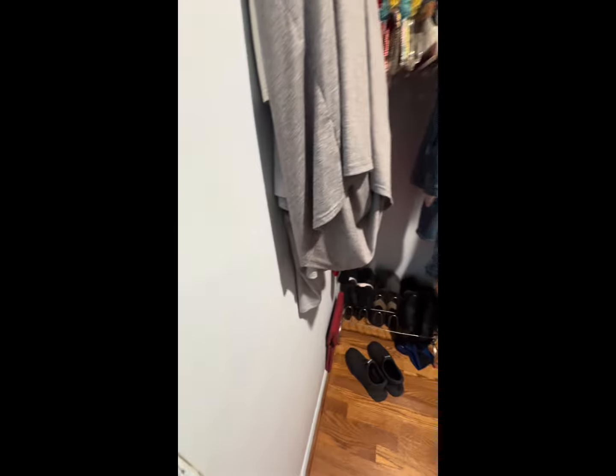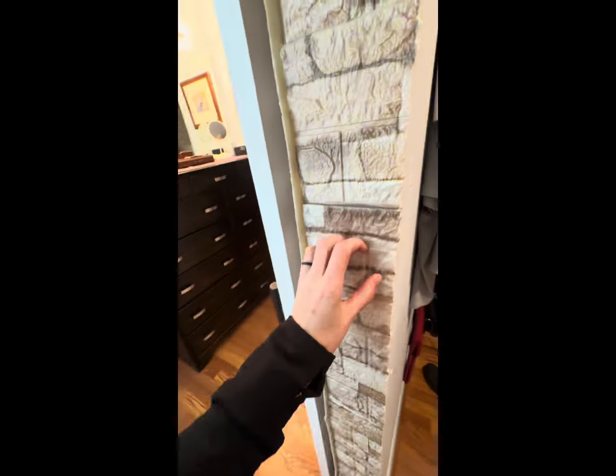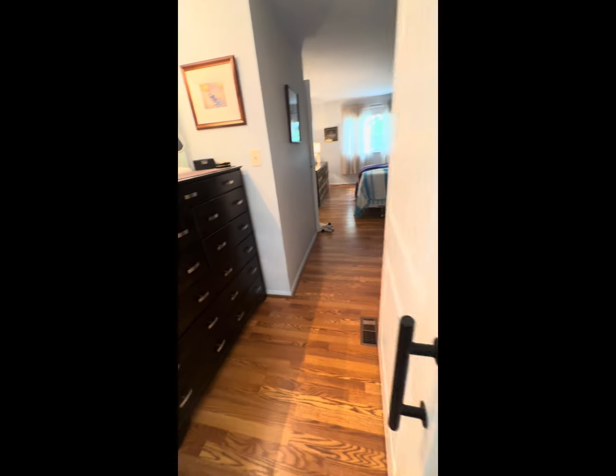I mean, this is literally, this has got to be from the dollar store. It's like foam. It's like packing peanuts. It's like they turned packing peanuts into rock bricks. So, yeah, I would really enjoy coming over to help you peel that off the walls. Just going to throw that out there.